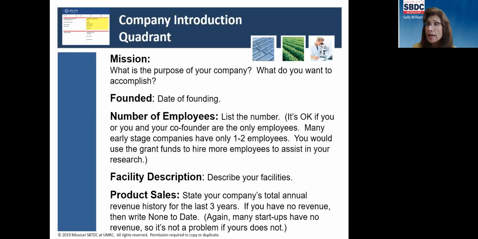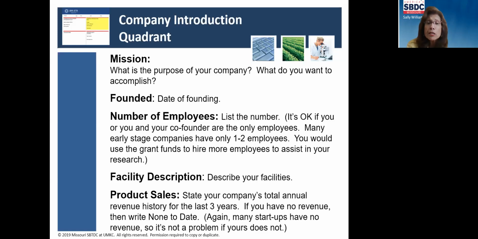Describe your facilities, okay? So do you have lab space? Are you renting it from a university or from a co-working space? If you are an all digital product, don't be concerned if you don't have lab space. They understand that people are doing digital work from their kitchen table, okay? So it's a-okay. If that's the case, then I would say, mine is a totally digital product. I have all the computer equipment that is needed in my office in order to do this, right? So that's all you have to say.